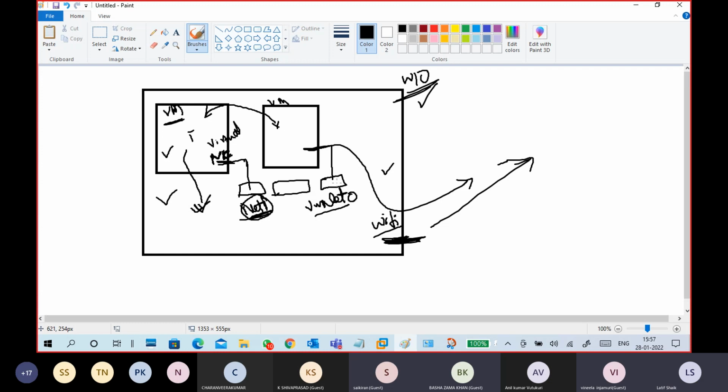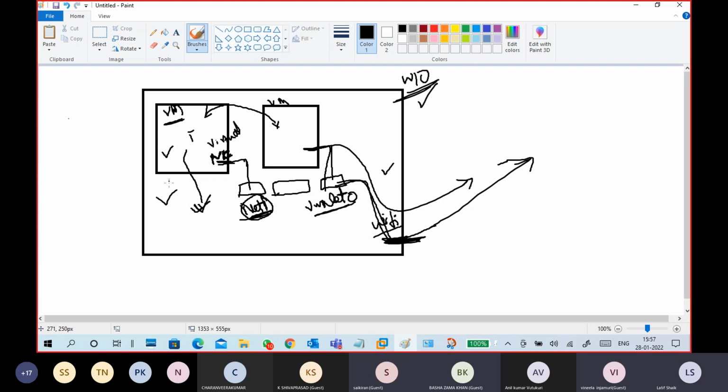This is bridged to your physical adapter, so your virtual machine is connected to this adapter, which is bridged to the physical adapter. Obviously you are communicating through this one, and your virtual machine can connect to the internet. I said three, right?